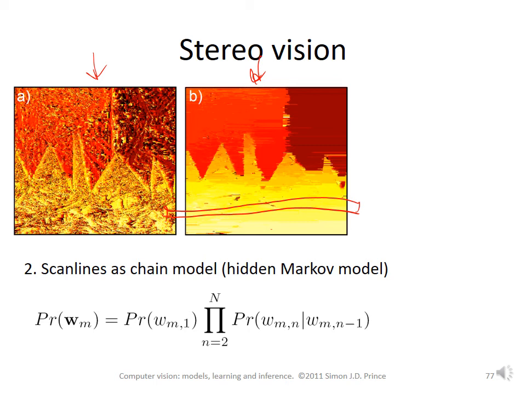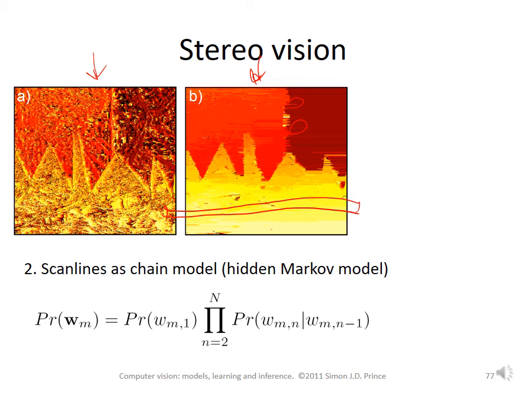The result looks better. You can still see some streaks here because where there was this boundary between the purple and the blue, the regularizer, this notion of let's keep the disparity constant until we get some sort of evidence to the contrary, means that we end up with these streaks because there was a textureless region. And in fact, it's still true that stereo algorithms really suffer in areas that have little texture. Where there's uniform colors, it's hard to say anything specific in terms of matching and triangulation.